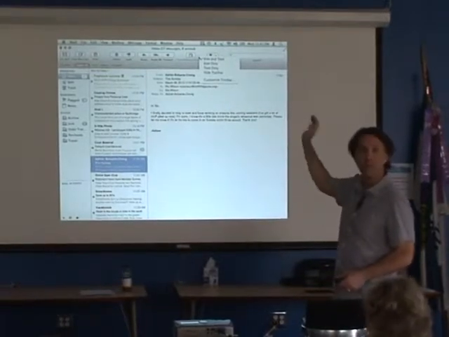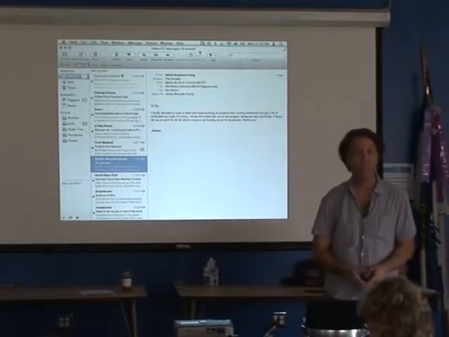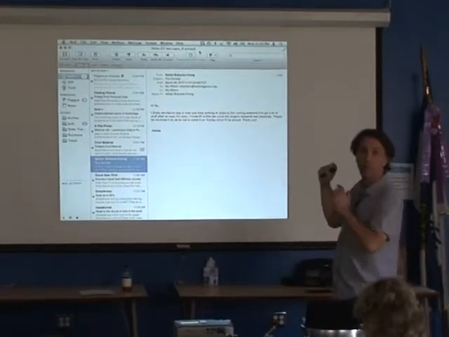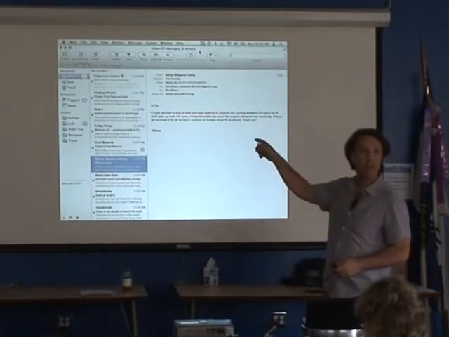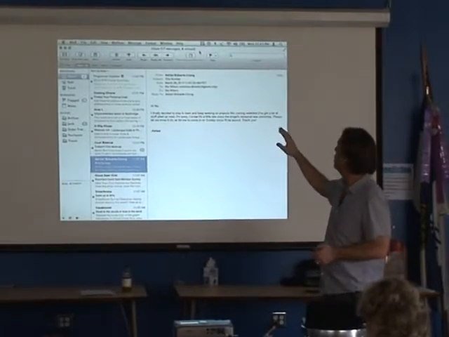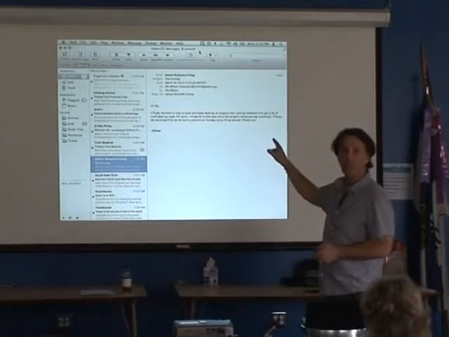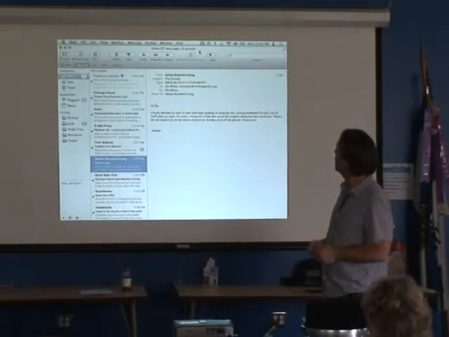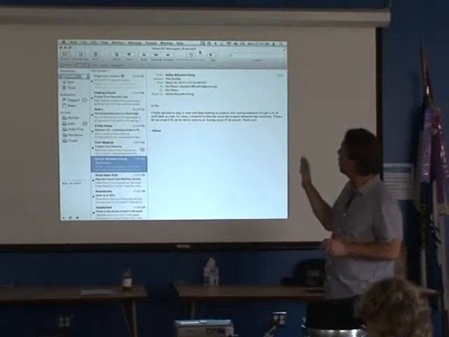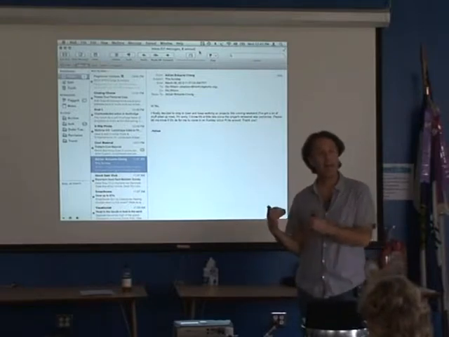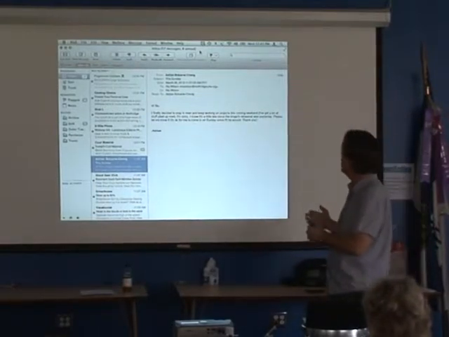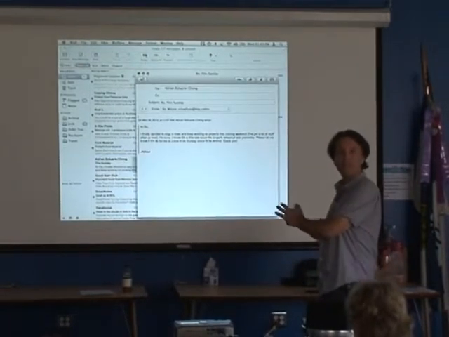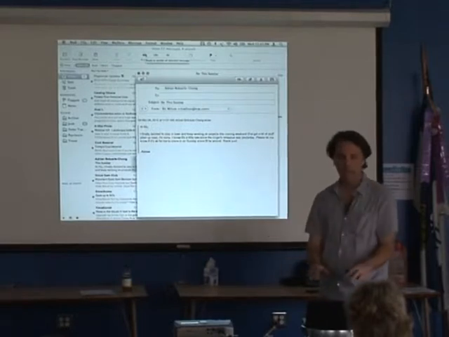I could also go in and customize that and add things. What you're seeing up here isn't the standard toolbar. I've added a few things that I use a lot. Or actually, excuse me, this is the standard toolbar. I'm not in my account. I usually add the ability to do what's called a redirect, and we'll talk about that in a second. It's a special type of forward, and a few other things that I would put up there. Okay, so reply. What's going to happen if I reply to this message right now from Adrian is it's going to create a new message with all the information he sent me, and I can give my reply.